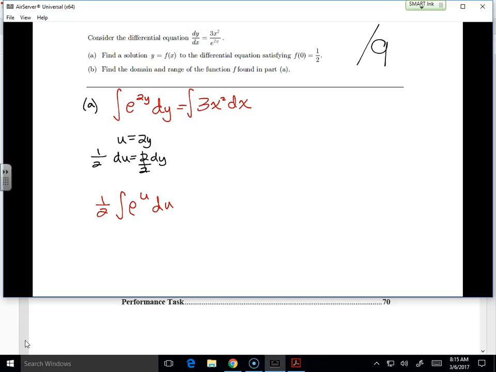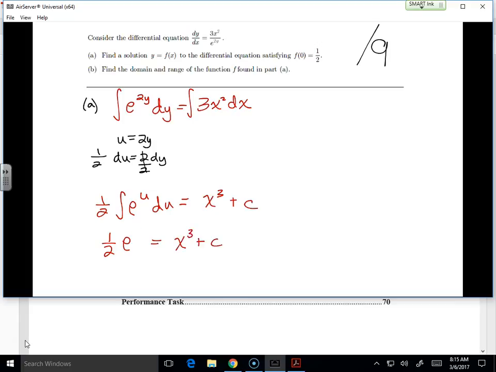Because if you have your forever cards memorized, if you see the integral of e to the u du, your mind should automatically tell you the answer is e to the u plus c. I know, but why am I not writing it? Because I'm just going to move it to the other side anyway. And on the other side, x cubed over 3, you should have just gotten x cubed plus c when integrating with the power rule. Cool. So then we have x cubed plus c.